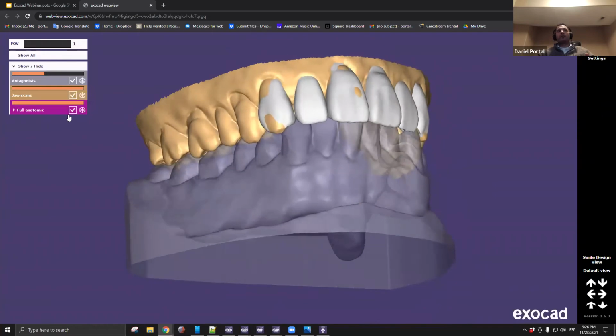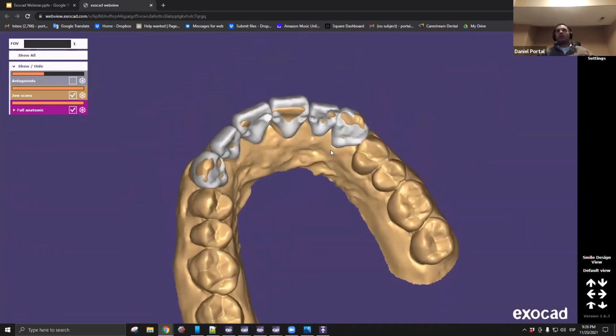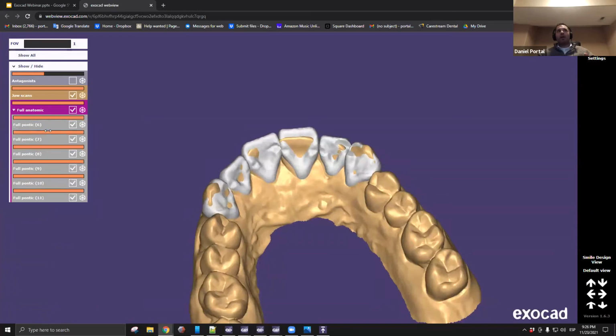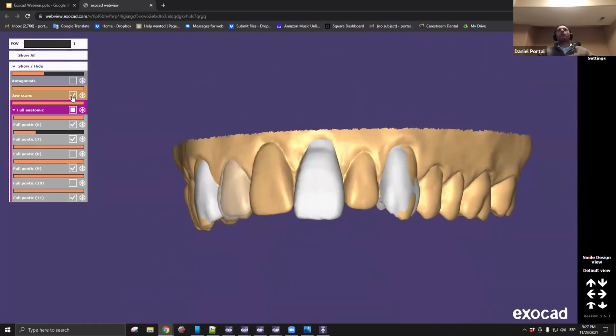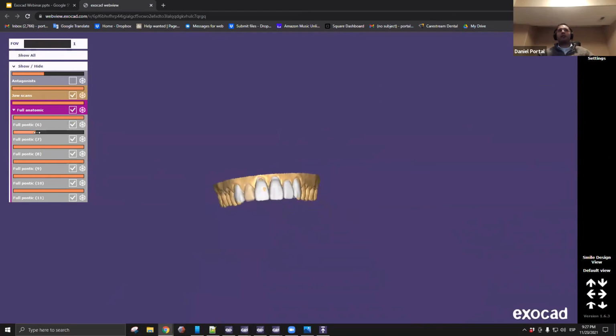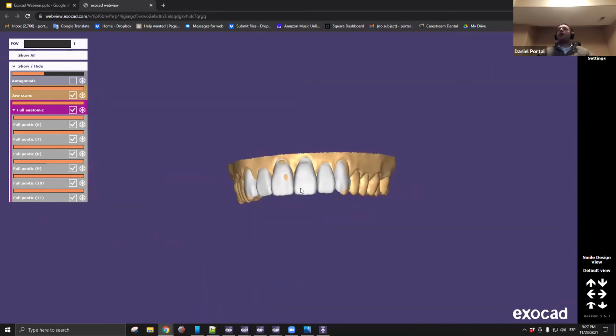So it's a fully interactive 3D preview of the design that I just did, and you're able to hide or visualize or make certain meshes transparent in order for you to evaluate the design that's been done. And if there are any comments to be made, then we're both looking at the same exact information, let's say in 3D. And so you're able to give feedback to your designer in real time as well. So that's a really helpful tool that I use with every single case that I design.